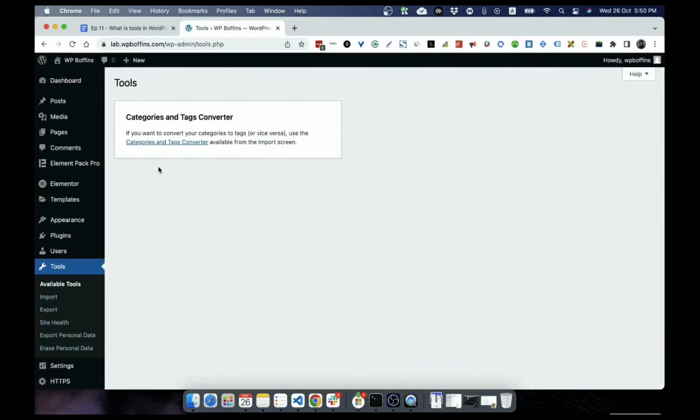Let's dive into the writing settings. As the name suggests, writing settings is for writing WordPress posts and things like that. By default, there is a default category named uncategorized, and if you want, you can change it to any other categories that are available in your WordPress setup. And by default, the default post format will be standard, but it's a theme specific option. Different themes have different post formats, and you can select anything like code, things like that. So by default it will be standard.